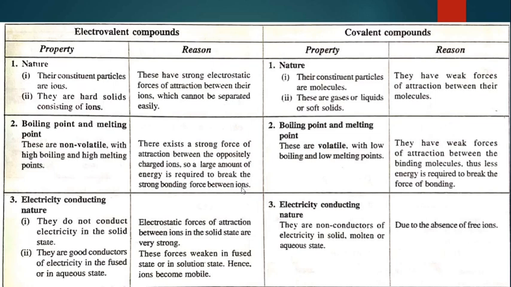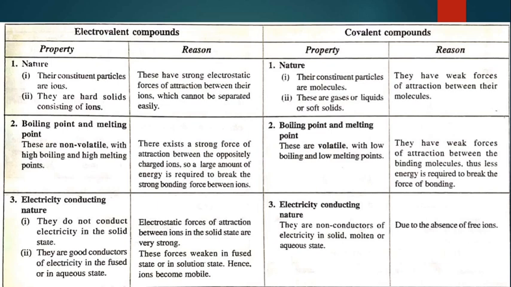Since the electrostatic force of attraction is more, a strong force of attraction forms between the ions present in this substance. So a large amount of energy is required to break the bonding. It is not easy to break the bonding. We have to give a large amount of energy to break the strong bonding force between the ions. Because of this reason, they are non-volatile with a high boiling and high melting point.